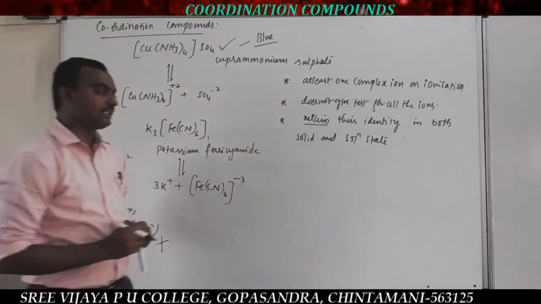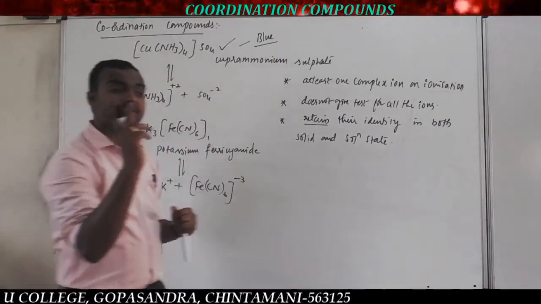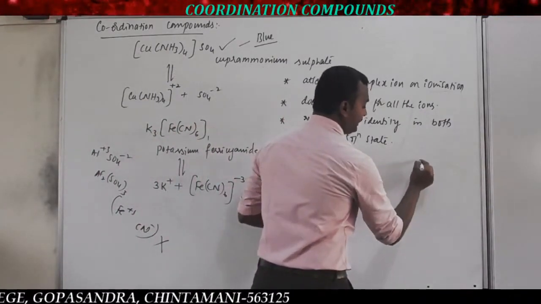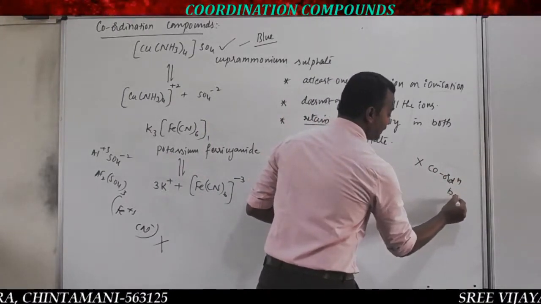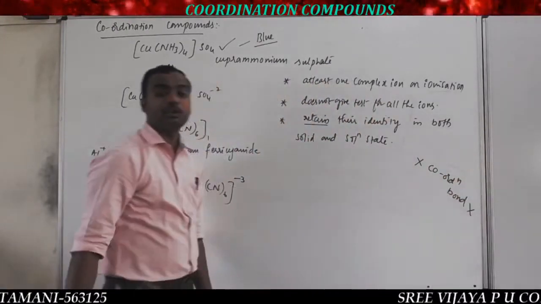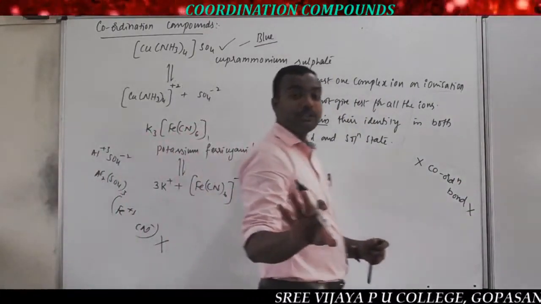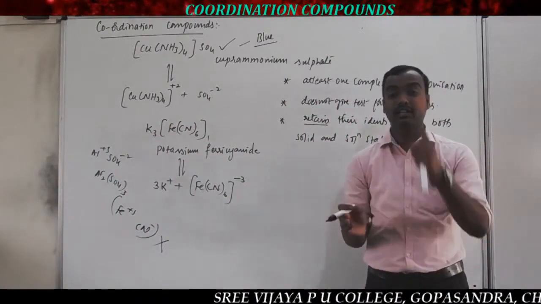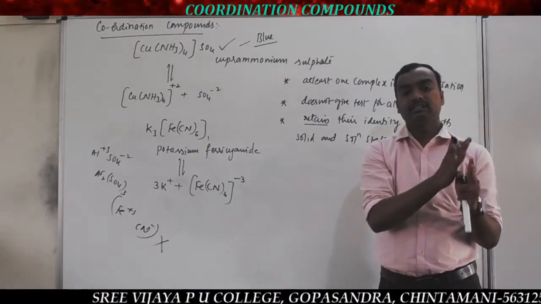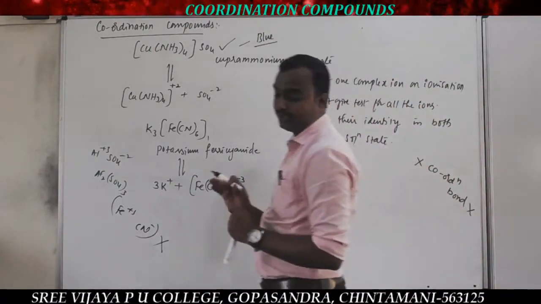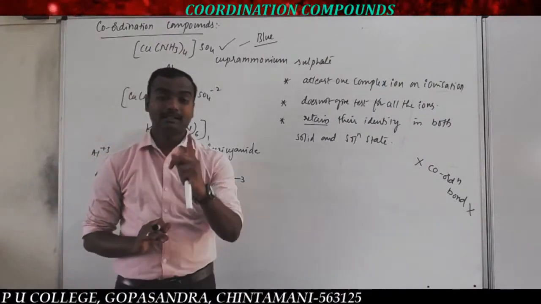One more difference: in the case of inorganic double salts, they consist of ionic bonds. They do not consist of coordination bonds. Double salt alli yavude ತರ coordination bond ಬರೋದಿಲ್ಲ. ಅಲ್ಲಿ ಬರೋದು ionic bond. ಅದರ ಇದರಲ್ಲಿ ಯಾವುದು ಬರುತ್ತೆ ಸರ್ coordination compound ಅಲ್ಲಿ? Coordination compound ಅಲ್ಲಿ ionic bonding ಬರುತ್ತೆ, electrostatic force of attraction ಬರುತ್ತೆ. In addition to that, there is a coordination bond. So double salts do not contain any coordination bond, while coordination compounds contain coordination bonds between the central metal atom and ligands.